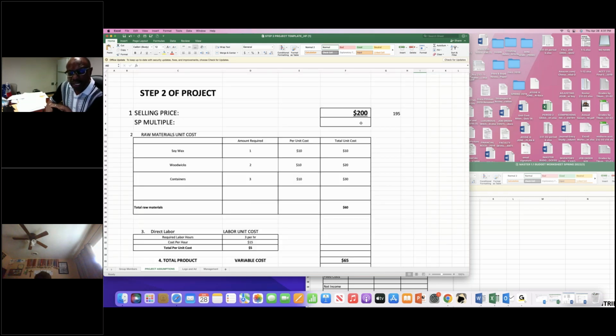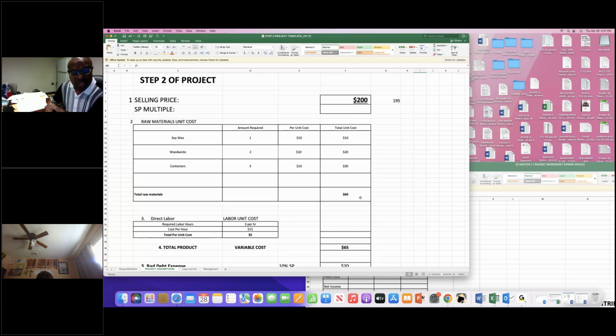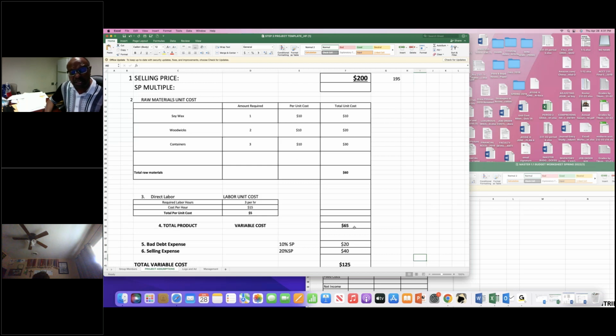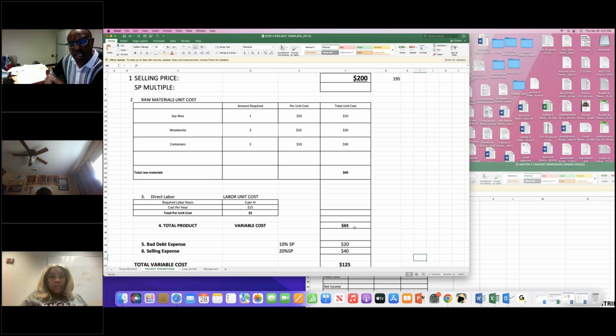And like I said, I don't have my calculator, but your selling price multiple, what gets you to 200? Maybe 3.8 or something like that. Your multiple wouldn't be a whole number, but you just get a multiple calculated so you're at 200. Okay.